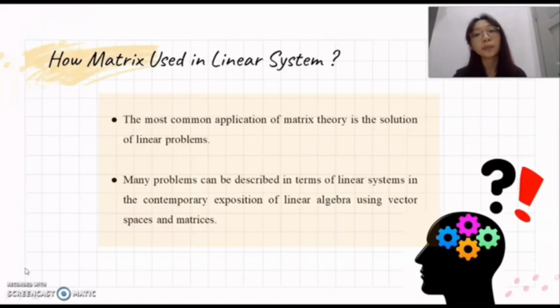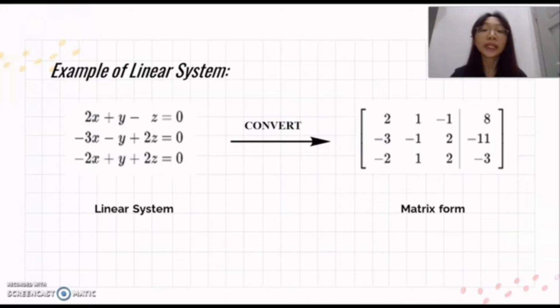Do you know how matrices are used in linear systems? Actually, the most common application of matrix theory is the solution of linear problems. Indeed, practically all sensible problems in science and economics that require the solution of multiple variable problems are reduced to component elements, one of which is the solution of a linear system. Here is an example of how a linear system is converted into matrix form, so that we can easily solve the problems of the linear system.